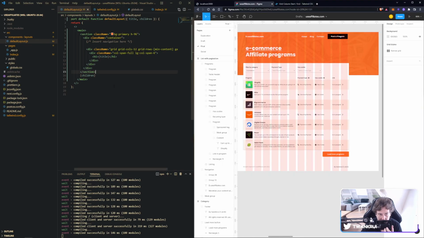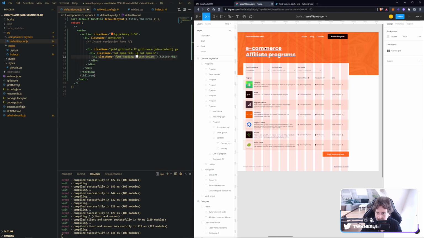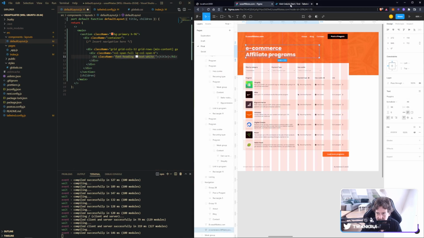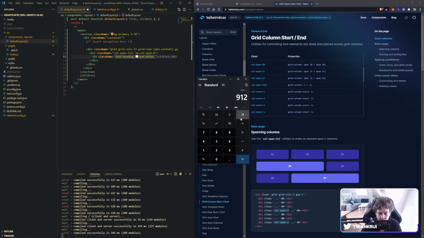Okay, then we have this. Now let's update this. Heading, text white. And the text, how many is 46? Is there a 46 equivalent? Like what is 46 divided? 875.